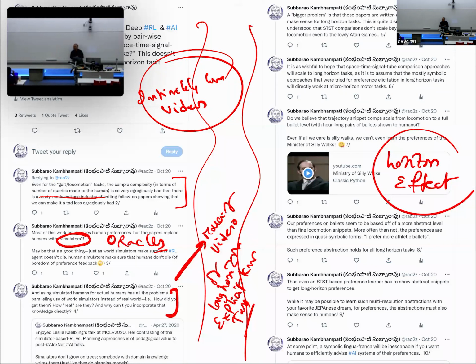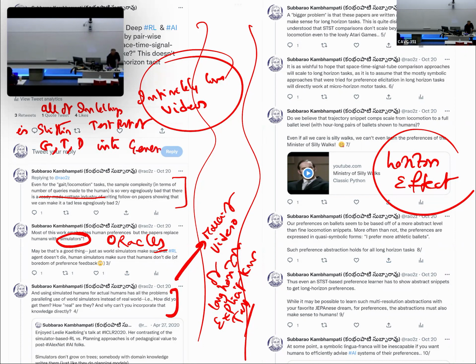The cost of comparisons is hard, but if you don't actually have people, and if you put in an Oracle, the question is, getting this Oracle. If you know the Oracle, why can't you just put it into the Oracle? Why even ask the Oracle? In fact, one of the biggest points that Minsky made is that all of intelligence is shifting the test part of generate, test, debug into the generate part. The test normally in preference learning is the human who knows and you don't know. But you say you know the oracle who knows all the preferences.